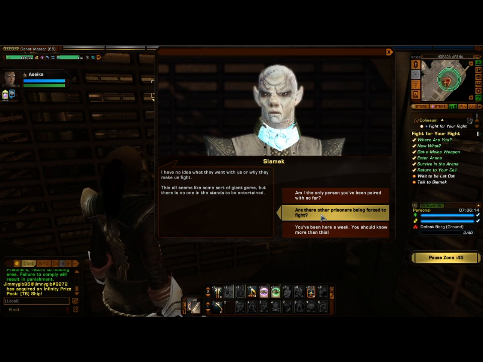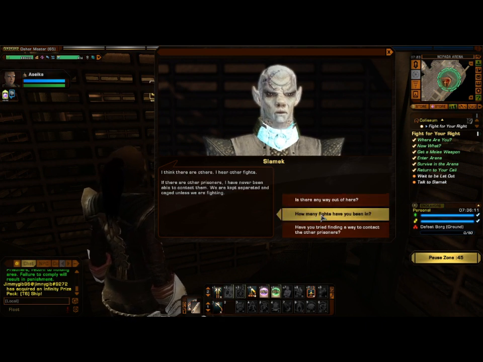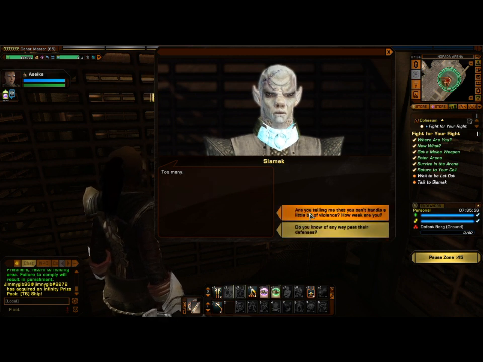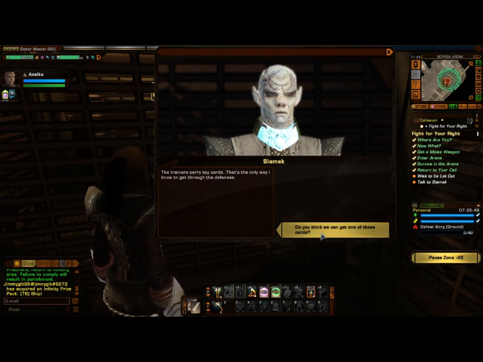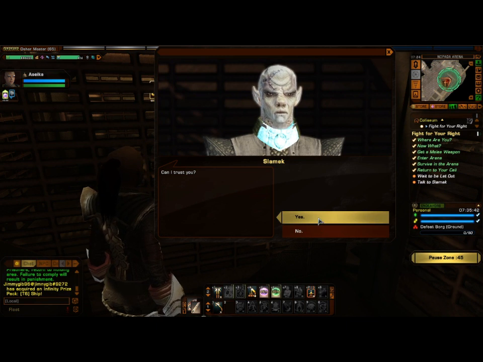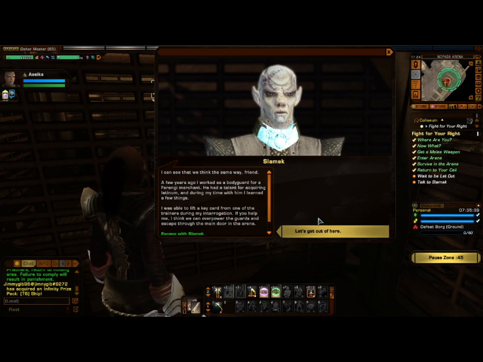Are there other prisoners being forced to fight? I think there are others. I hear other fights. If there are other prisoners, I have never been able to contact them. We are kept separated and caged, unless we are fighting. How many fights have you been in? Too many. Do you know any way past their defenses? The trainers carry key cards. That's the only way I know to get through the defenses. Do you think we can get one of those cards? Can I trust you? Yes. I can see that we think the same way, friend.